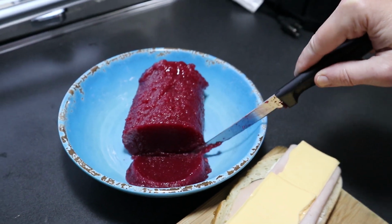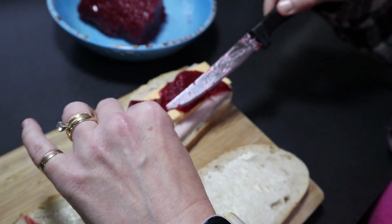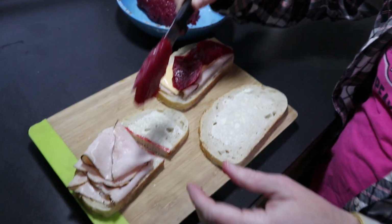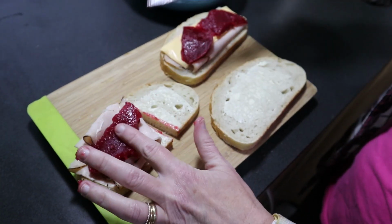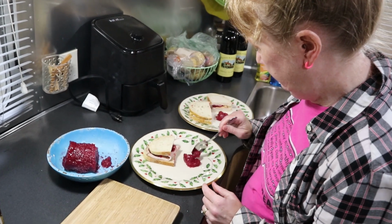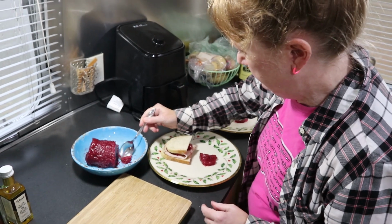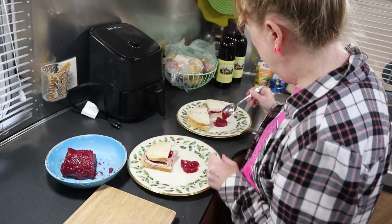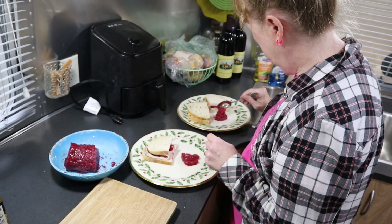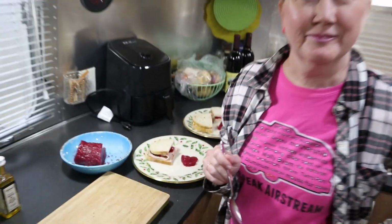Ooh, cuts pretty well. Nice consistency. All right, we're gonna assemble our plates. As Cindy plates up our lunch, you can see we are using Lenox bone china plates, and this is part of our experiment to travel with Lenox bone china plates in an RV. So far we have 13,047.6 miles traveling with bone china plates without a single breakage. Correct. These are for Christmas.